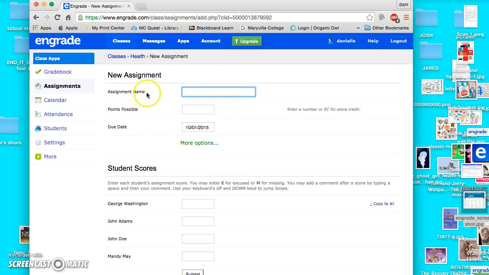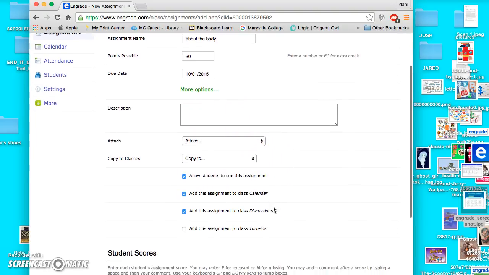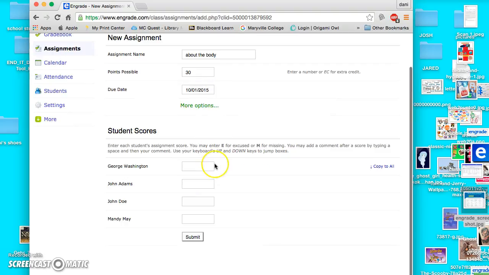You're going to want to put the assignment's name, how many points are rewarded for completing this assignment, and when the due date is. If you'd like some more options, like a description, or if you want to add an attachment, or some other things, you can click the More Options tab, and this drop-down bar will give you those options.